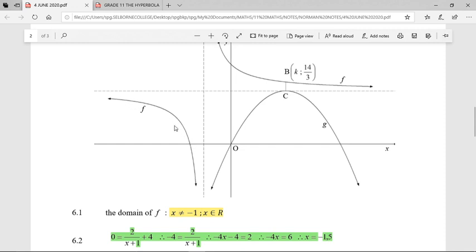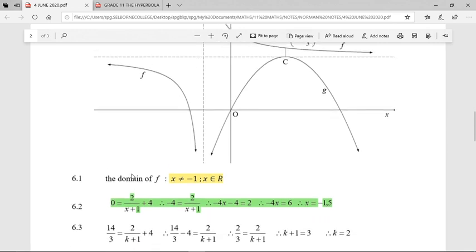While it is positive, where is the parabola in this area? The parabola would be down at the bottom. The parabola is negative in this area. So this coordinate here of the x-intercept of the parabola was -1,5. Can you remember? So everything smaller than -1,5, if the hyperbola would have been positive and the parabola would have been negative. What is a positive divided by a negative? It is negative. So we want that area.